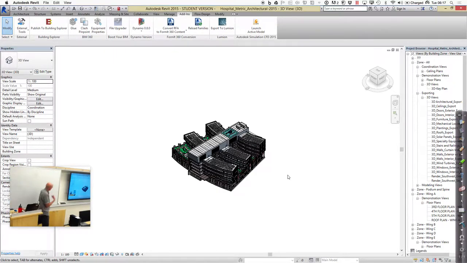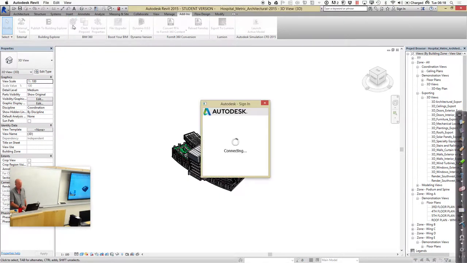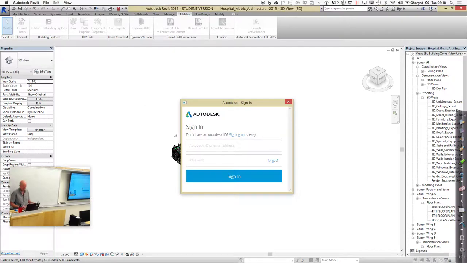Okay, so before you got here, you went ahead and saved out the architectural, the structural, the mechanical, and the plumbing. So I'll just try pulling them together into Navisworks and seeing it all. The nice thing about Navisworks is you'll notice this project is so big that it's getting heavy and feels slow. That's because it's a big old file. In Navisworks or even in BIM 360, it's a little bit easier. Let me go over here. I'm going to glue this to that project that we just created.